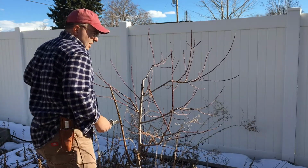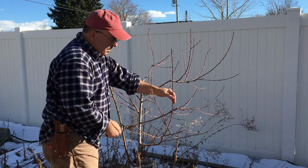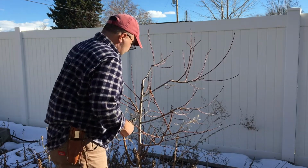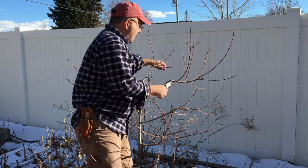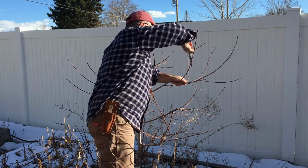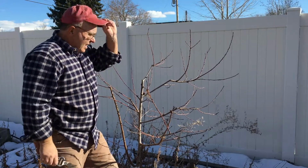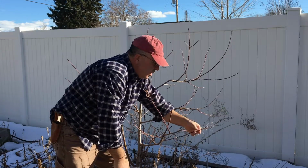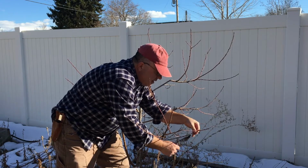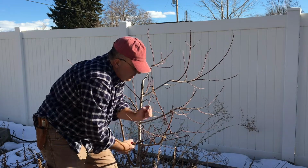I also need to make sure that I don't cut off all my new buds. Some of these branches, like I don't want this one, but I do want some potential fruiting on this. This has been in the ground. It was pot grown, and it wasn't bare root when I planted it. So I'm getting the amount of roots I need now to accomplish what I want to. Right down here, those are crossings, so I want to remove something there. And a lot of these little dead twigs, you'll find a lot of those on peaches.